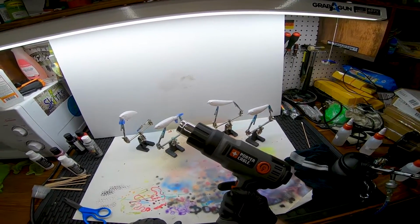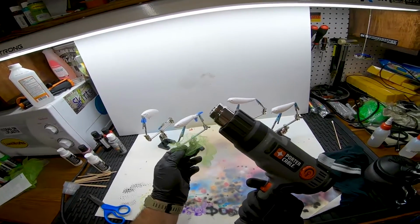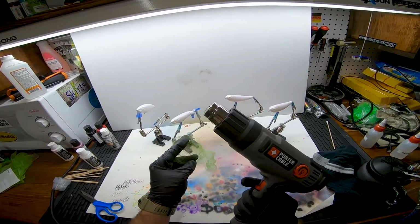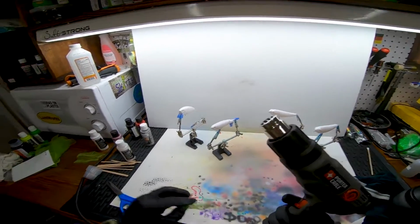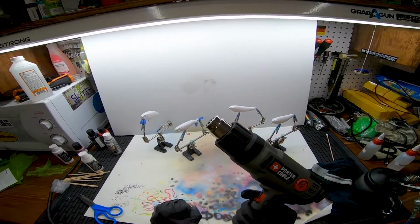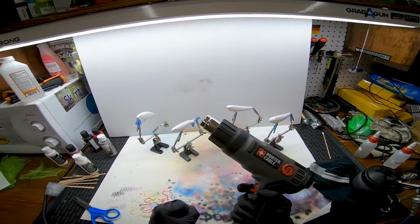we need to put the heat gun on it, set them real good, because we have to put the scale material, aka the shredded loofah, over the baits so I can put a scale pattern on them for the next couple of steps that I'm wanting to do. So I'm going to go ahead and heat shrink this. I'm not going to have you guys sitting here listening to the heat gun. So let me go ahead and do that.